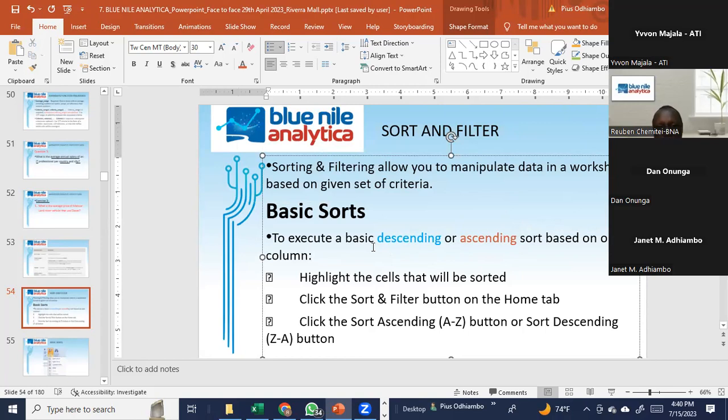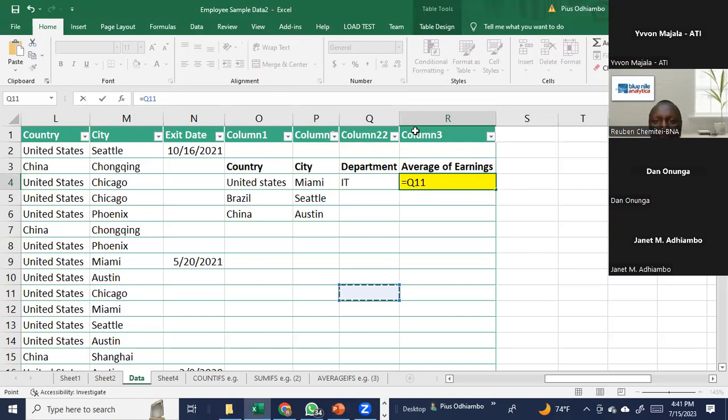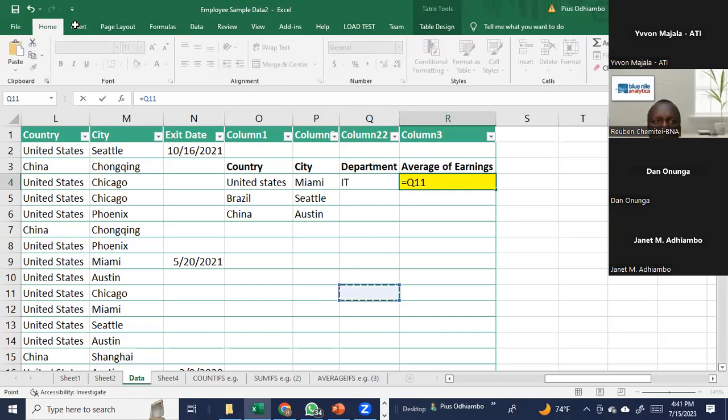Sometimes the operation involves clicking anywhere within the column to make it active, and then you click sort from the home tab. In some of the versions, it is in data. For mine here, filter should be under data. I think no, home. Is it home or data?